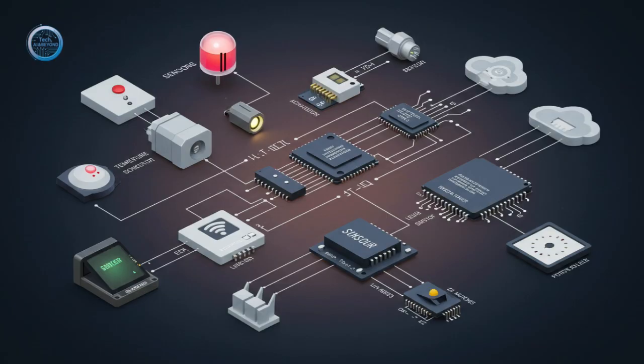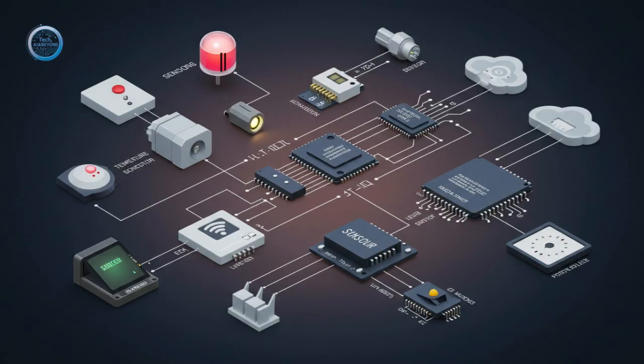Exactly. And the third type is the servo motor. Now, a servo isn't just a motor. It's usually a packaged unit. It contains a DC motor, some gears to increase torque, and importantly, a control circuit. You don't just tell it to spin, you command it to go to a specific angle and hold that angle. This makes them the absolute mainstay for things like joints and hobbyist robot arms, many industrial automation tasks, and control surfaces in RC vehicles. Anywhere you need controlled angular movement.